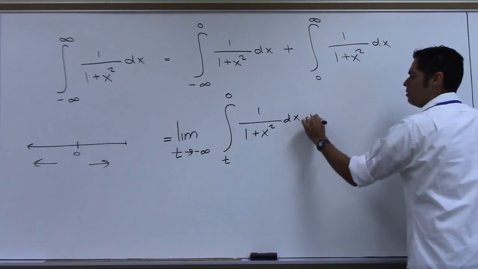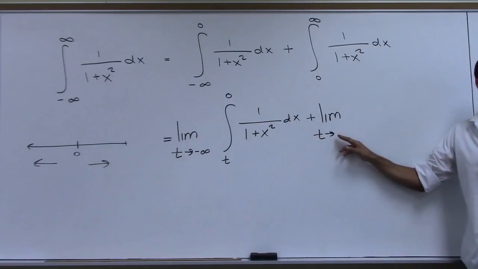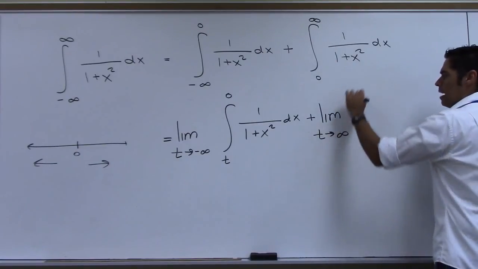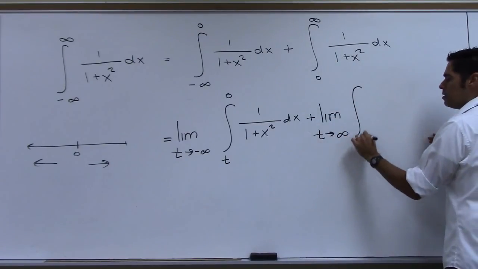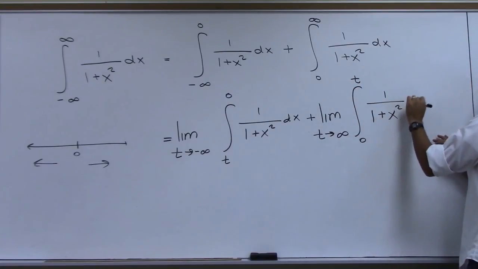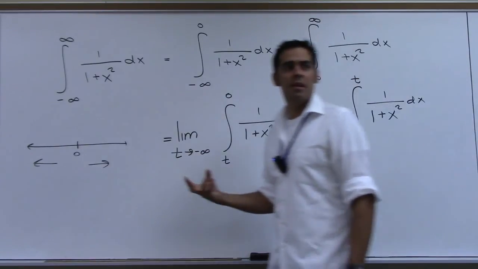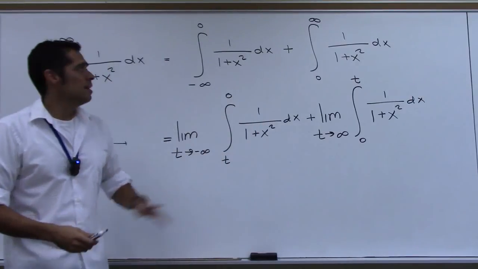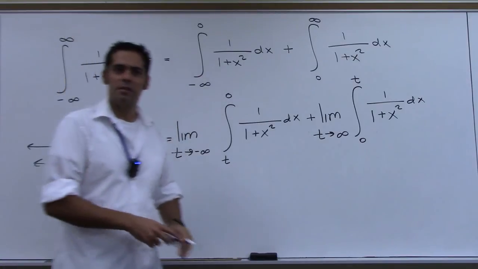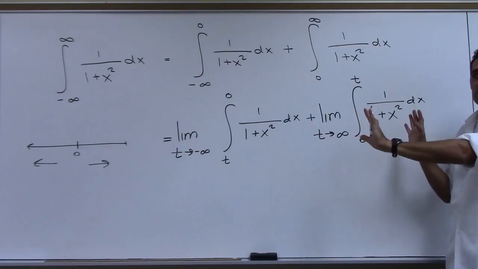Plus the next integral, which is another limit. This time I'm going to let t go to where? On this one, positive infinity. And I rewrite the integral, and I go from 0 to t. Everyone understand? It's the infinite part that's being replaced with t, and then at the end I let that t go to infinity. We don't have a problem at 0. There's nothing even going on at 0. We plug 0 in this function, we just get 1. It's not really a point of interest to us. It's just a place to break it up into two integrals. That's all it is.